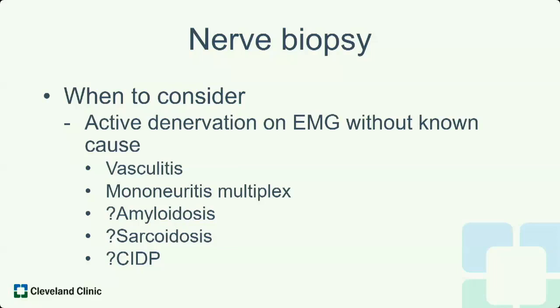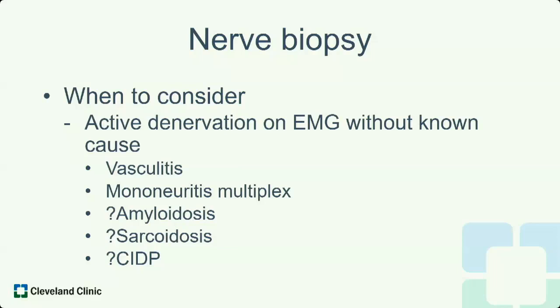Because chances are you're dealing with one of these things down below. Vasculitis is probably the most common thing that we would do it for if we have a clinical suspicion. Certainly if they have a rheumatological history, or other systemic features, like unexplained rashes, fevers, weight loss, or prominent abdominal symptoms, which would suggest maybe a medium vessel vasculitis of the abdominal arteries. Those would be patients at a very high risk of neurological complications.